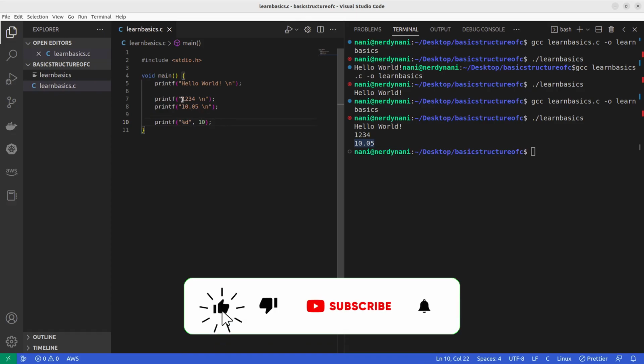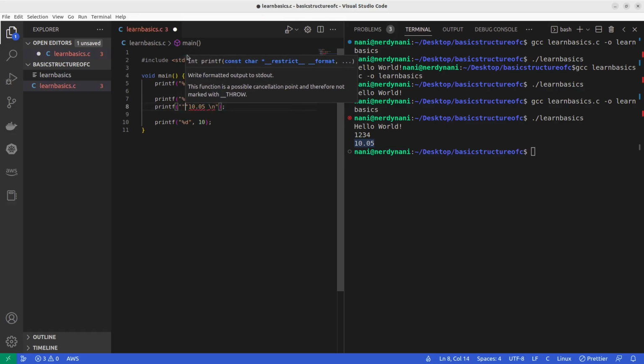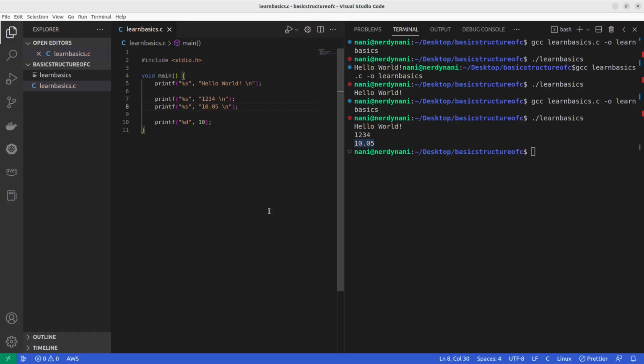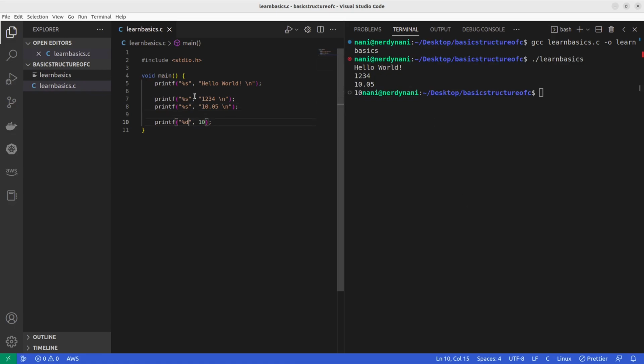But you might ask what happened in the other case. In printf, we are not giving any format specifier, but basically we are supposed to give %s, the format specifier for strings. Here also %s. Even though you didn't give it, it's okay, because by default the compiler will take %s. So even if you don't give it, it will not throw any errors, and you can see 10 has come. But for %d, if you don't give it, then it will throw an error. We'll check that case as well.